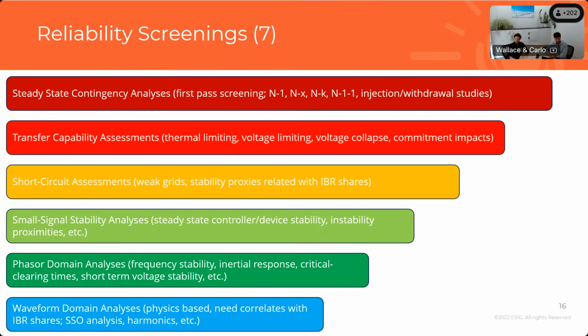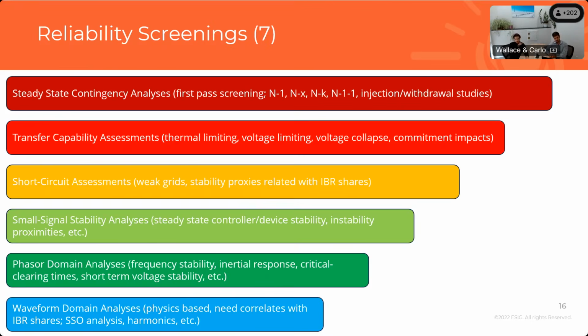Critical clearing times in the rotor angle stability space, and also looking at short-term voltage stability, where we're considering the reactive power behavior of assets. Can use these to look at sorts of compliance type sensitivities from a scenario analysis perspective. And then finally, who's actually available to provide reactive power when it's needed. Something Sam was talking about yesterday.